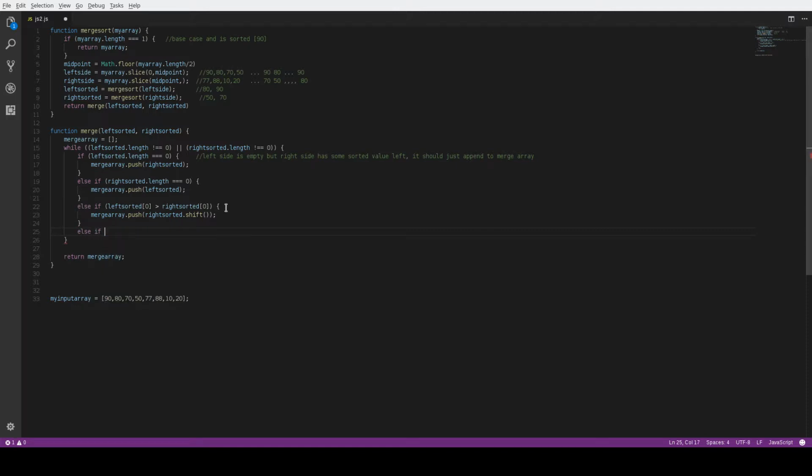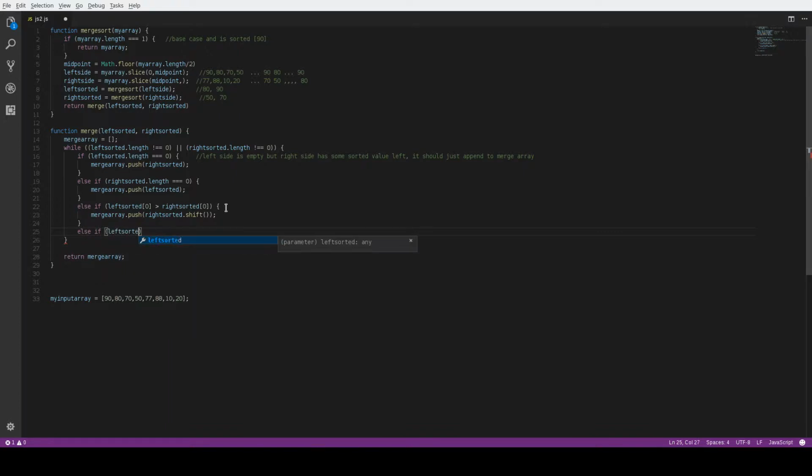Else if the other side, right sorted 0 is greater than, actually no. I'm confused. Let's just do this.